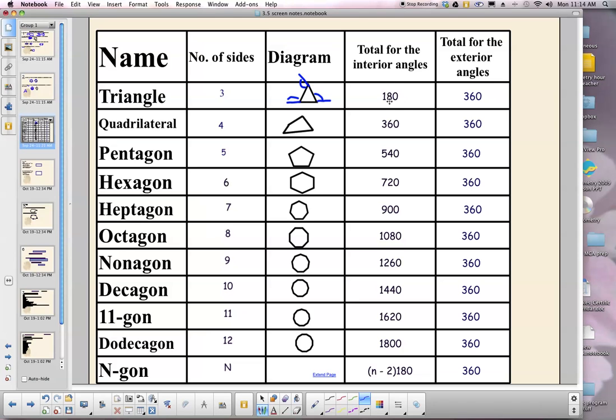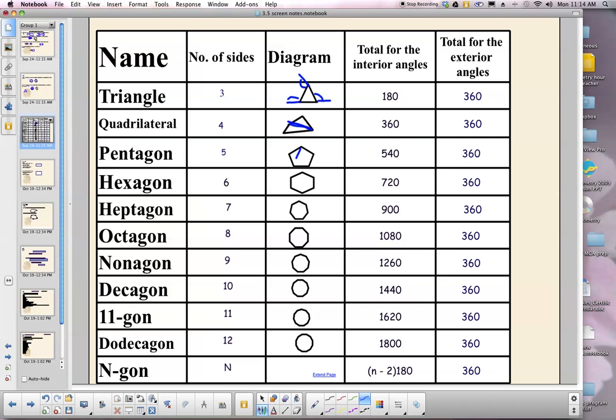The reason it goes up by 180 each time is really based on the idea of triangles. Each triangle, we know, the interior angles have to add up to 180. Well, every time you add a side, you can still split it up into triangles. For example, if I drew a line from this vertex to this vertex, it splits it into 2 triangles, if I would have drawn that line correctly. Each one has to be 180. Therefore, together, all those angles on the inside would have to add up to 360.